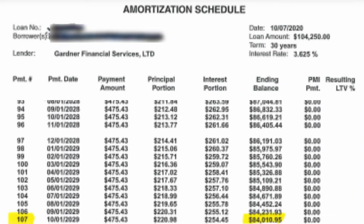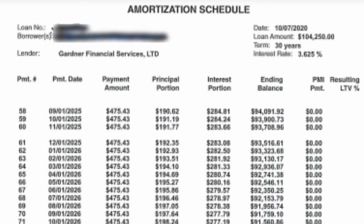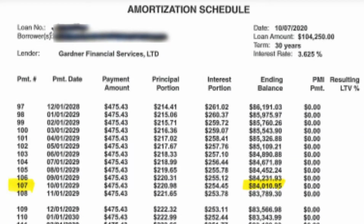So when you make that large payment of $20,000, you literally are going to skip all of the payments on this amortization scale. You're going to skip down, and if you go to payment number 107, the balance on that is $84,010. Now that's the closest that I could get for this simple example. It's as if you've already made 107 payments. Now you're really only on payment number 2, but your balance per month is going to amortize quicker than it would have if you were still on payment number 1 or 2, which means that every single payment that you make, you are now going to be amortizing as you would have on the 107th payment. And in this example, your $475.43 a month is going to pay $220.98 to principal. Instead of when you were at that larger loan amount, you were only paying $160 to principal. So you can see that it really furthers you on that amortization table.